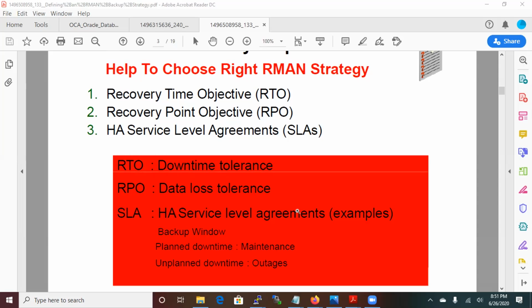They'll tell you that, okay, we require 0 downtime. For HA, it's high availability, right? They might tell you, okay, the database needs to be available as much as possible. The downtime, we want minimal downtime, right? So it depends on the service level agreement.